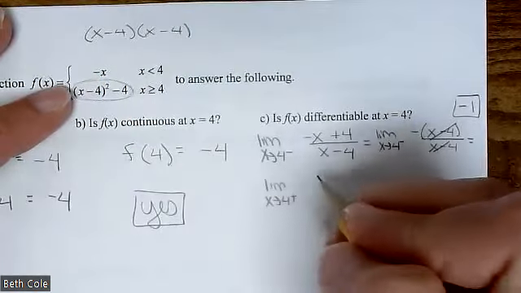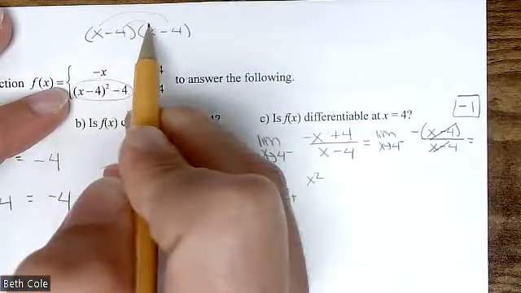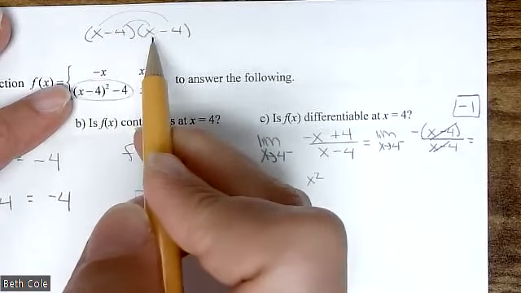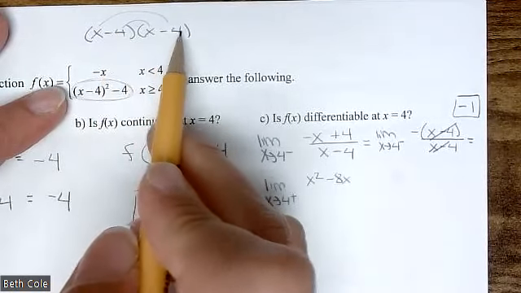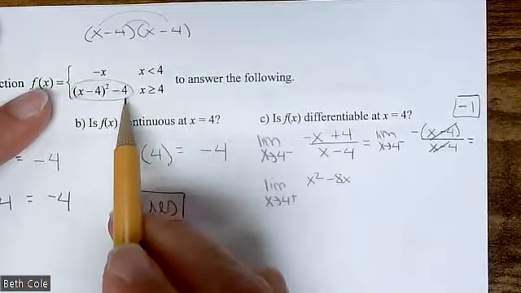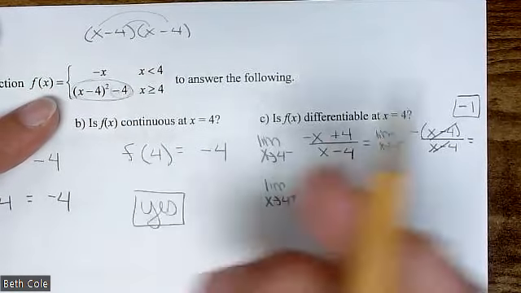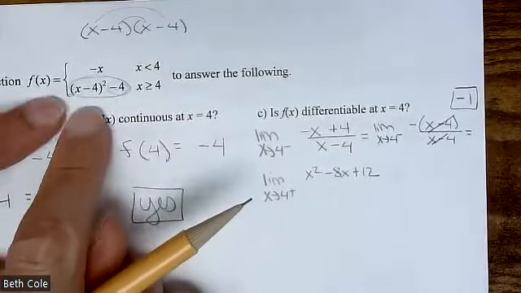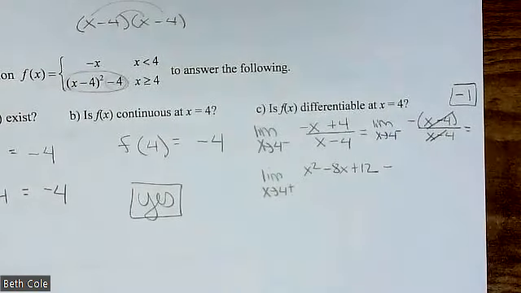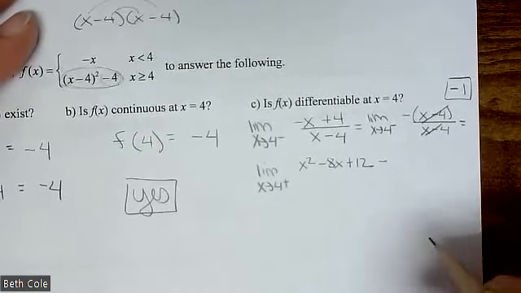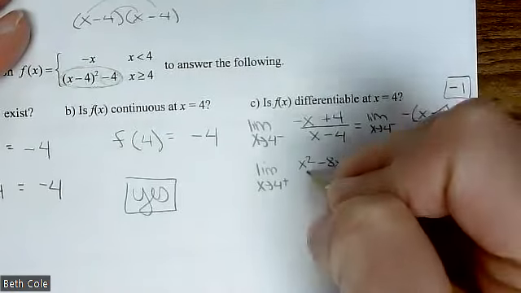That would be x squared, and then what would we get? Negative 8x. Negative 4 times negative 4 would be positive 16, but then minus 4. So 16 minus 4 is 12. So it's that function. It's just I expanded it out. Like I did the algebra for it. So it's the function minus whatever you get when you plug in 4. And when you plug in 4, you get, I kind of wish they were two different numbers because it's kind of weird. So minus negative 4 would be plus 4.